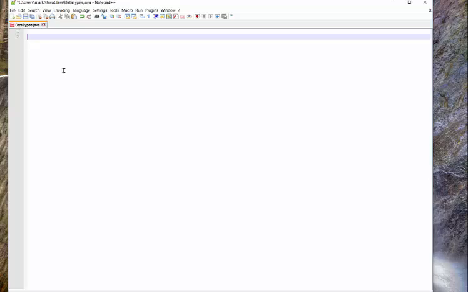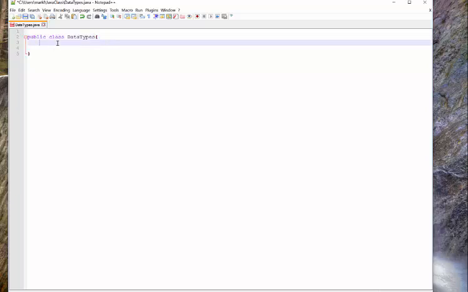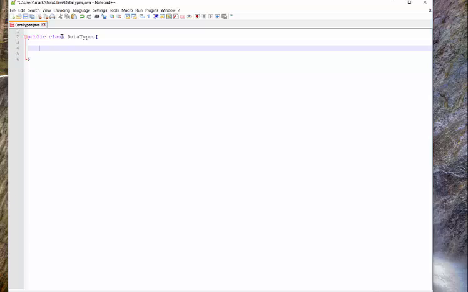Okay. So the first thing we need to do is create our class. So we're going to create a public class, and that has to be the same name and spelling. Datatypes.java, public class datatypes. When we're creating a class, this class is simply a collection of code, and we'll learn more about that as we go along, but it's a grouping of code. In this particular case it's going to be our application, and we'll get more detailed about that as we go along. I'm going to save that, but for now just recognize that a class is a collection of code.